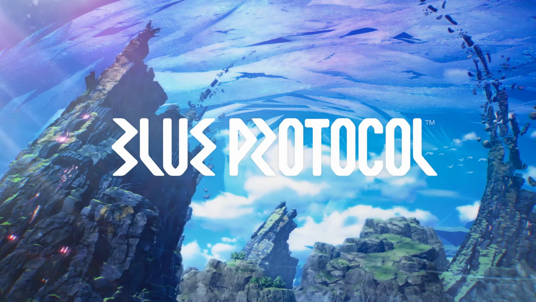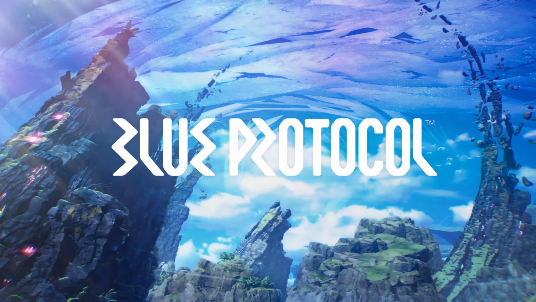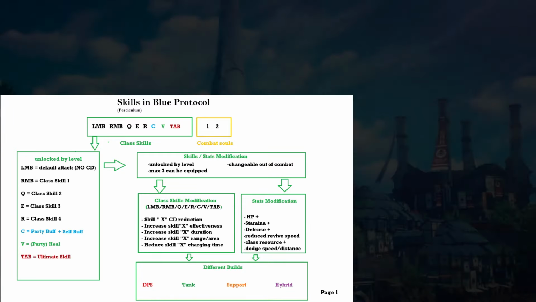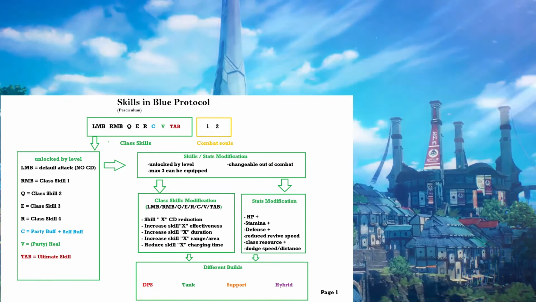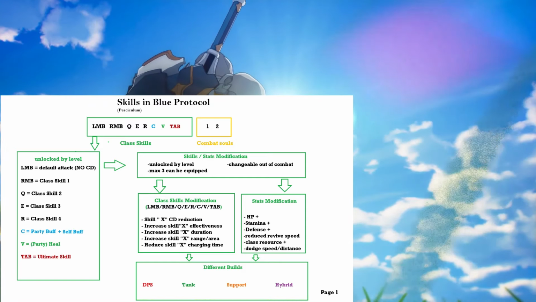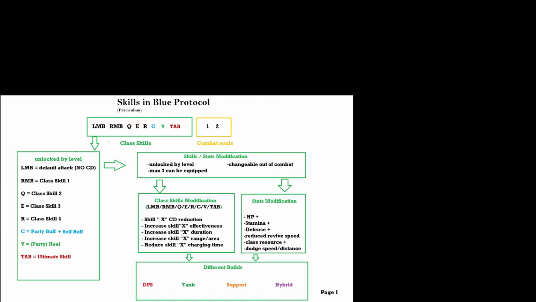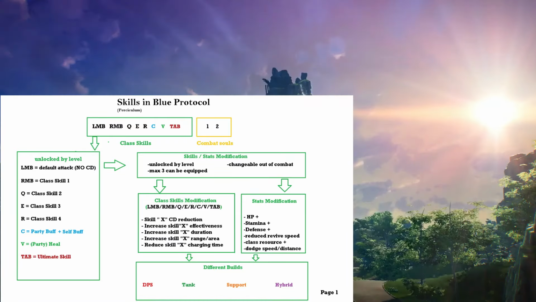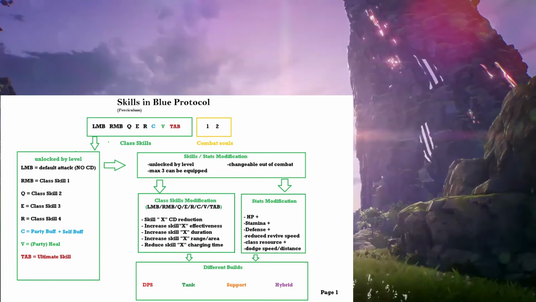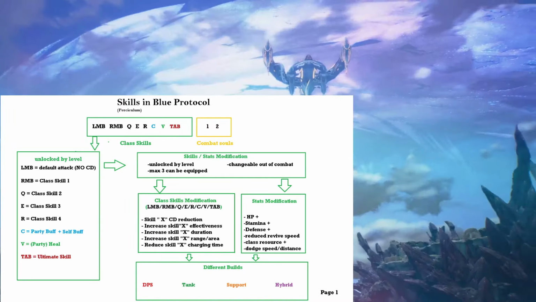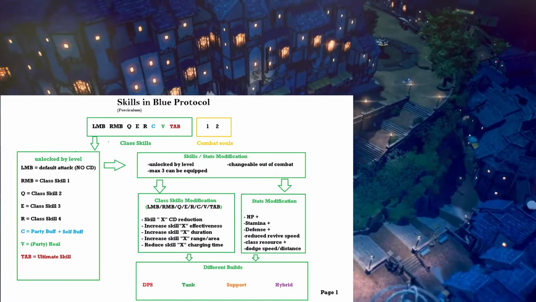Now, let's start with the main topic of this video, skills in Blue Protocol. Ta-da! I know my paint skills are bad, but I hope it's not terrible. Let's start at the top. You can see the key bindings of the two skill categories. The first category is the class skills. I won't go through all the skills of each of those four classes in this video, but you can find all the skills translated in the Discord class channels or in the database.